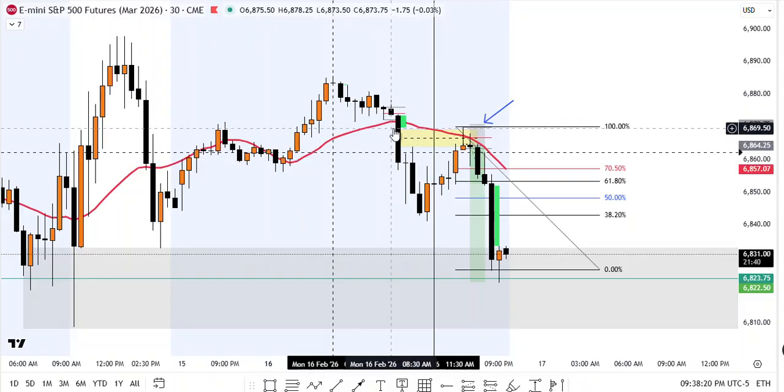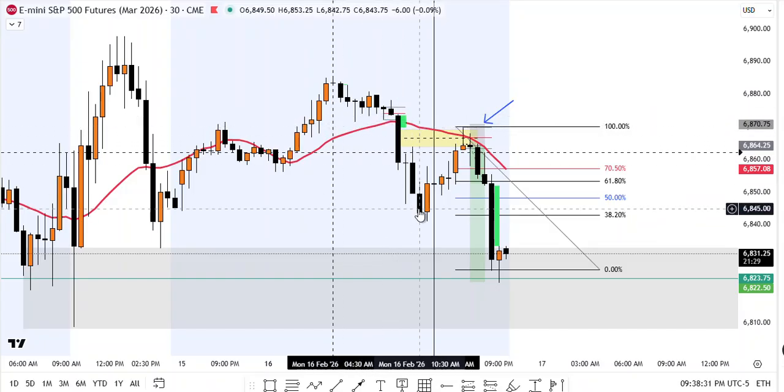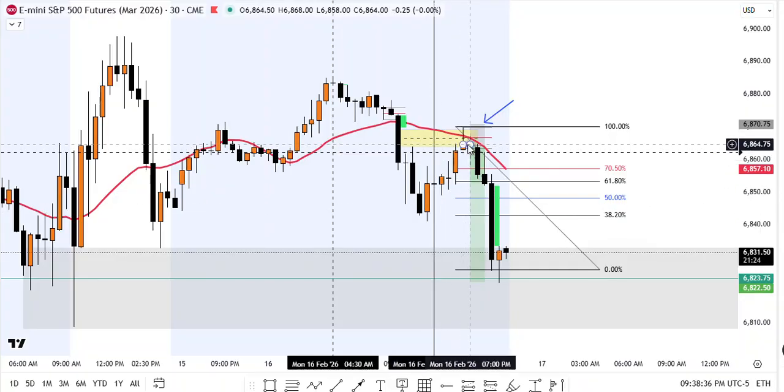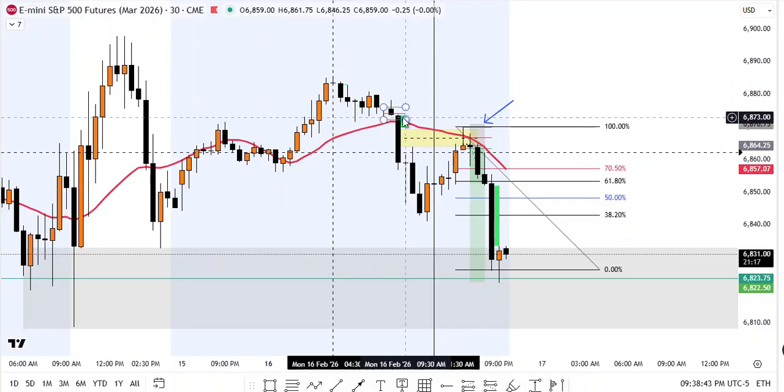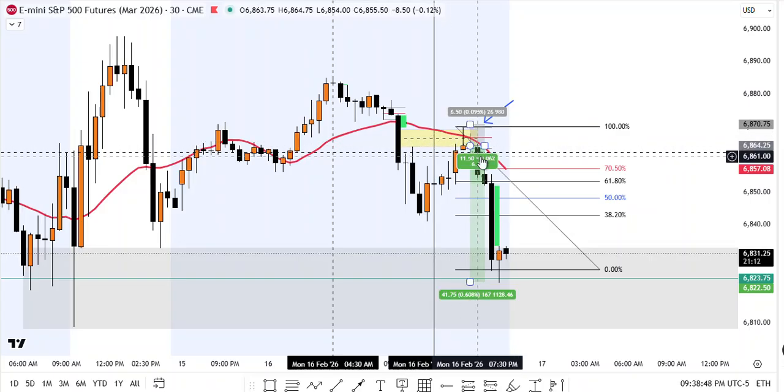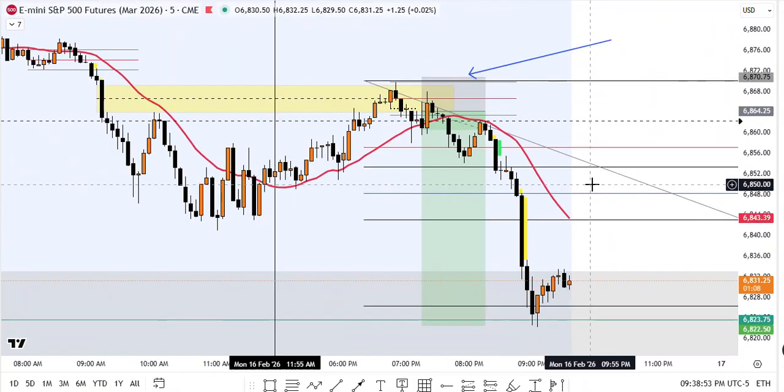This is where the opportunities happen. This is where you start to think, okay, something's not quite right. It needs to realign. It's like a rubber band. A rubber band goes too far, it just needs to kind of realign. So this move going up is the 5 minutes. The 5 minutes is either going to realign with the 30 minutes or it's going to pull the 30 minutes. As you can see on the 30 minutes, it was pulling the 30 minutes.